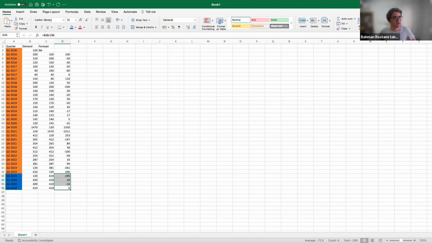Error? Any other ideas? Forecast error, yeah, I think it's better. Forecast error, not forecasted residuals. You can use error or forecast error, okay? So we call it the forecast error.